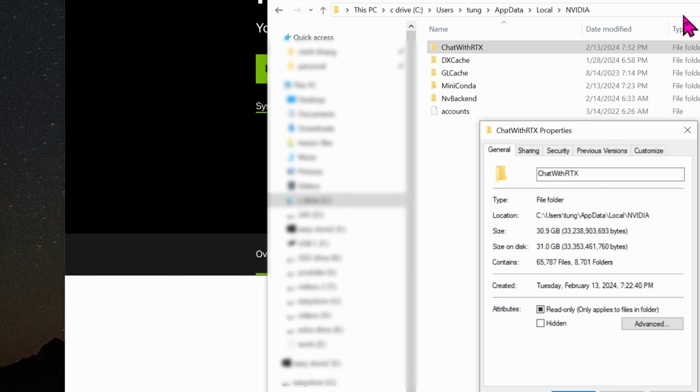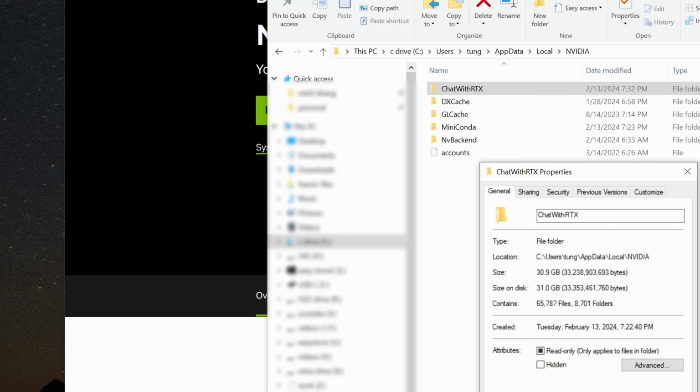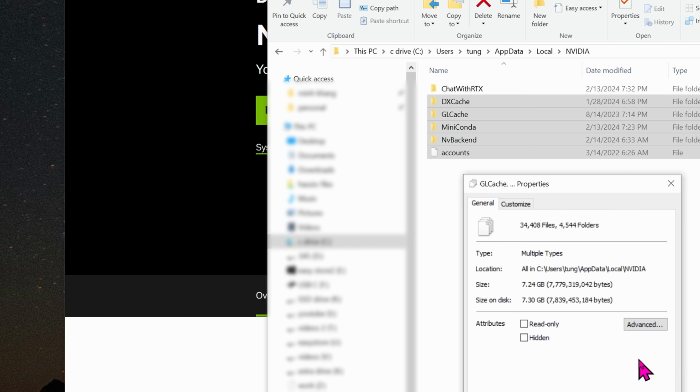By default, it's going to install into this local directory. If you're curious how big it is, it's about 30 gigabytes. Not too bad, but then again, that's pretty big. I'm told that this is a normal size because of all the machine learning stuff that resides on your computer. So it's kind of interesting that it took 35 gigabytes to download. Maybe some of the files exist outside of this folder. So in this case, it's about 7.3 gigabytes.